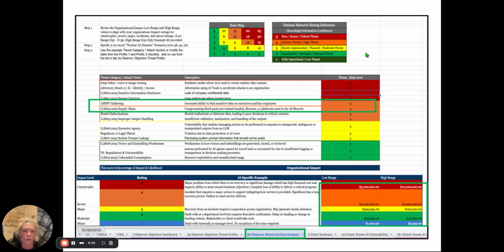But this tab is really for you to go in and say, okay, that 1 to 5 attack surface modeling, what makes this critical? What makes this a high? What makes this a medium? Now you notice here at the bottom, I have my low range and high range. There are numbers in there right now, but you do need to put those in for your organization. Some organizations, you'll see here, have a low range of $5 million for catastrophic. There are organizations where $1 million would be the low range for a catastrophic event, but this is a place to get started and start putting some details behind those rankings that you've created.